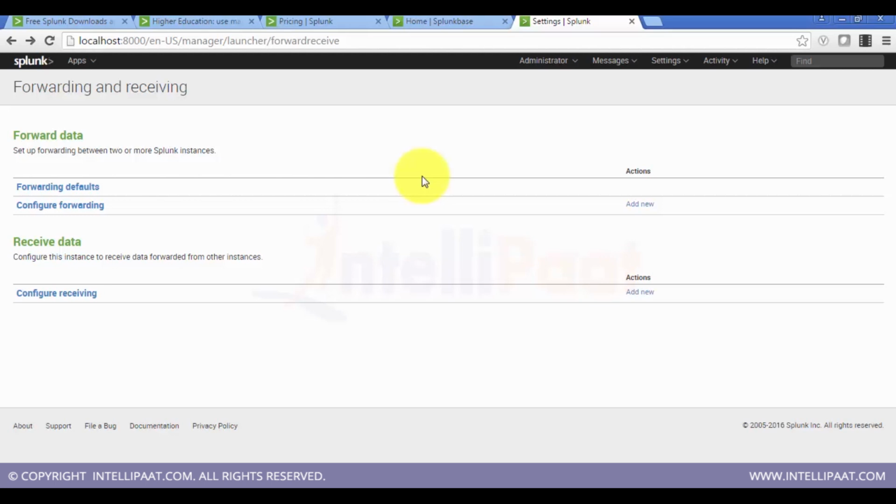Now that data can be coming from a single server, but from different files. For each of these files, you can define different source types so that you can easily search across that data in your reporting or in your dashboard. This is a selective filtering method: the more exact your filtering is, the more you use key value pairs in your searches, the better your search comes through. Source types are pretty handy in those cases.